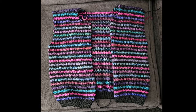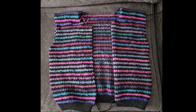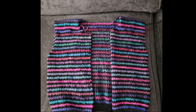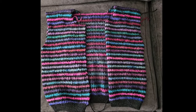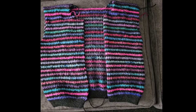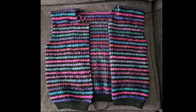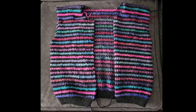And here it is. So last night I managed to get the back neck shaping finished on both sides, and then I did the joining at the top. So now it just needs the two sleeves and the button band. So I'm really, really pleased with how it's looking, and it'll be exciting to get it finished. Who knows when that'll be though.